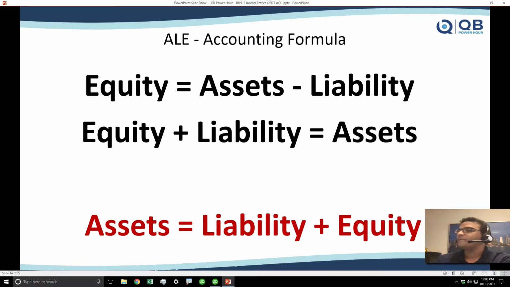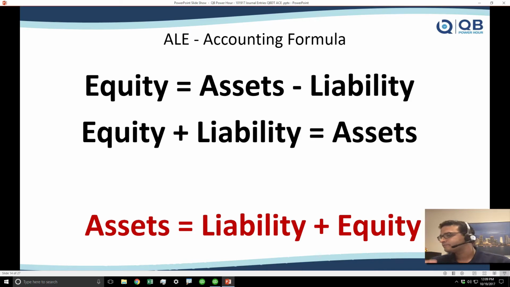So I had one professor explain it this way, and hopefully this will stick with you forever, and then you will never have to think about debits and credits ever again. They become instinctive. So if you go get a home equity loan, what does equity mean? Well, equity means the value of your house minus your mortgage. So naturally, the equation of equity equals assets minus liabilities should click with everyone, even non-accountants. This will be very useful, especially if you have to explain debits and credits to people.